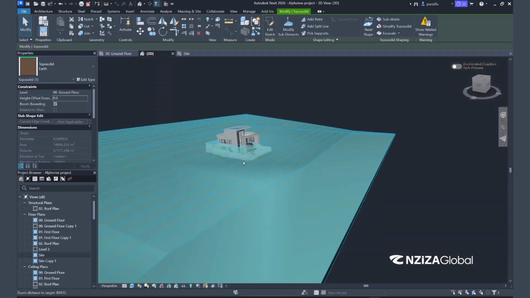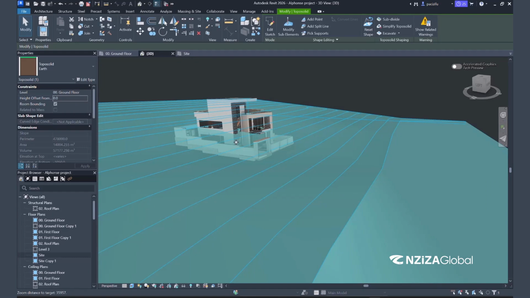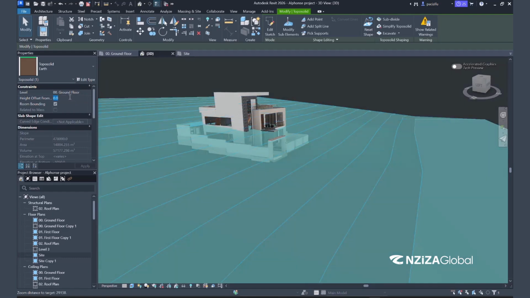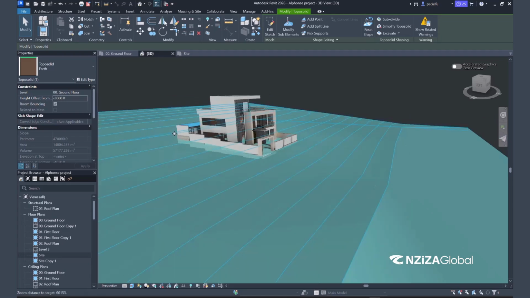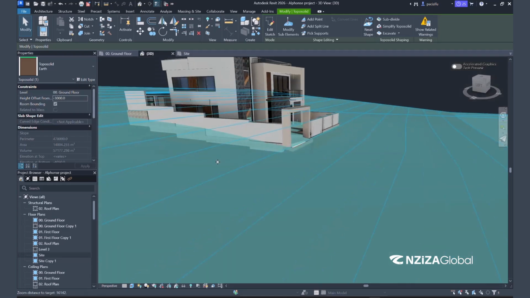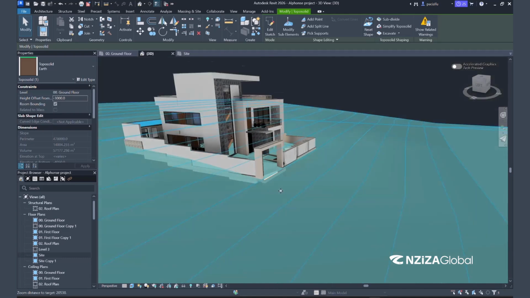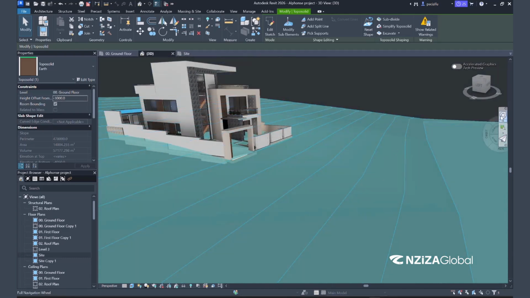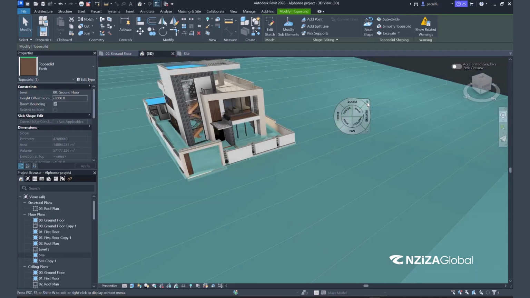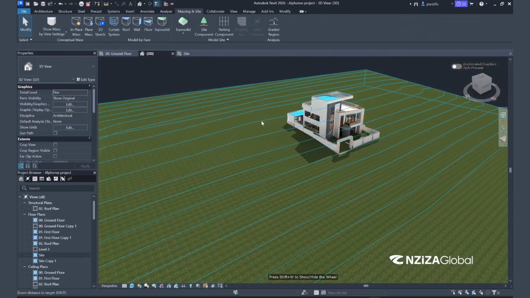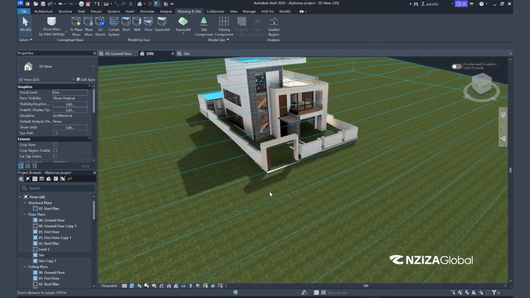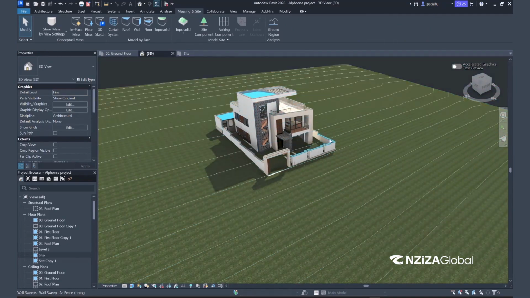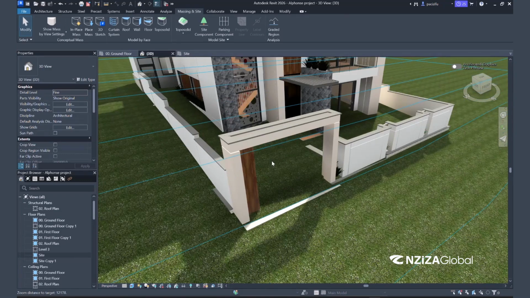Okay, then let me take it to minus 3 meter. Yeah, something like this. Now what I'm going to do is cut all the Toposolid which is crossing my house here.